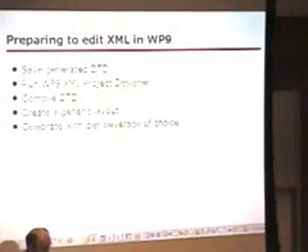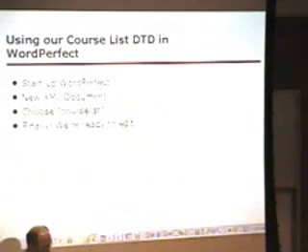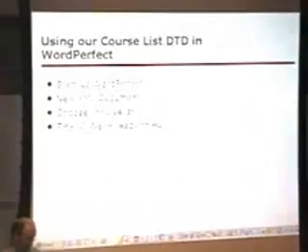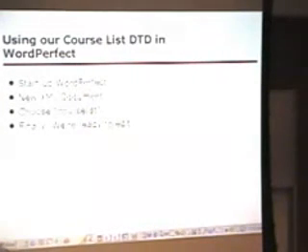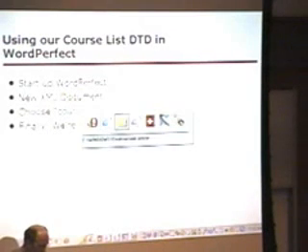Okay. Now we would compile, and it would work without any errors. Actually, it hardly ever works without any errors. But let's pretend that it did. Once we actually get into WordPerfect, we start it up, we say new XML document, and we choose from our list of templates what XML document we can use. Okay? And we're going to choose course list. And after all of this hard work, we're finally ready to actually edit a course list.